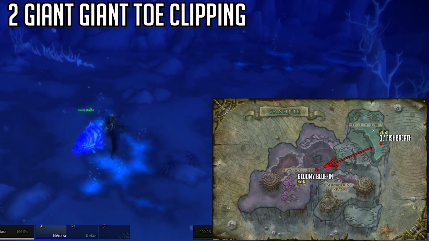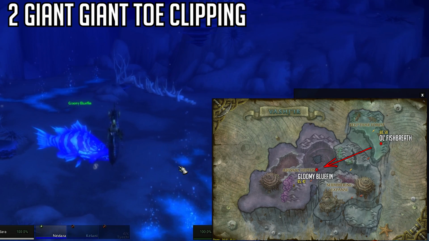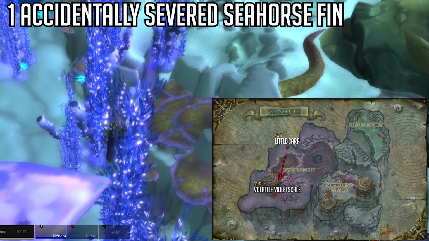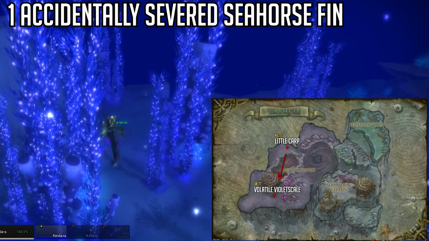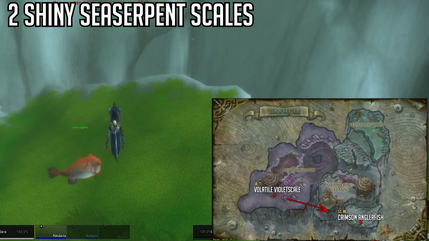Next up, take the other 80 seashells over to Gloomy Bluefin and buy 2 giant toenail clippings. Take those over to Little Carp and get yourself 4 Makrura eyes, and then you need to head on over to Volatile Violet Scale and exchange those for 1 accidentally severed seahorse fin. Take that across to the Crimson Anglerfish and get 2 shiny sea serpent scales.